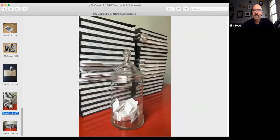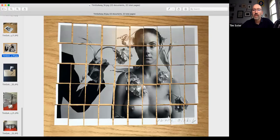I wanted to keep it fair. So what I did was I put all of the books, I numbered them and put all the numbers in a glass jar. And that way, if you were the first, second or third person, whoever, to buy this book, I would pull it out of that glass jar and you'd get whatever piece I chose out of the jar. Because look, this one's just a gray piece. I mean, that is what it is. It's just gray. This one down here, ignoring the breast for a second, has a signature, like it's got his actual signature on it. So I'm assuming people would want these pieces more than this piece. So I wanted it to be random.